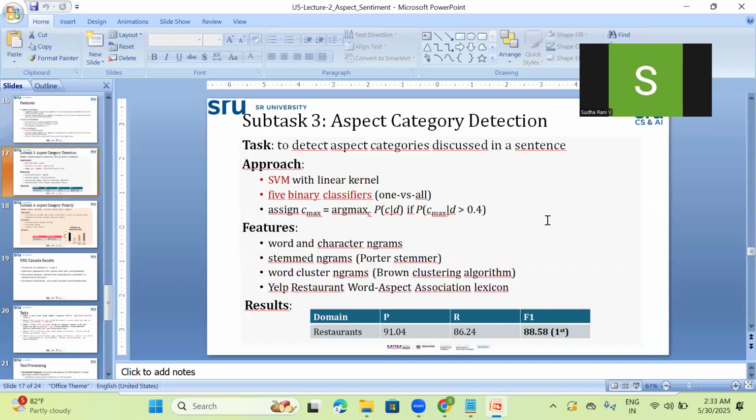And in subtask 3, again, we use SVM with linear kernel, 5 binary classifiers. And here for the restaurant, we got precision 94.04, recall 86.24, F1 score 88.58.